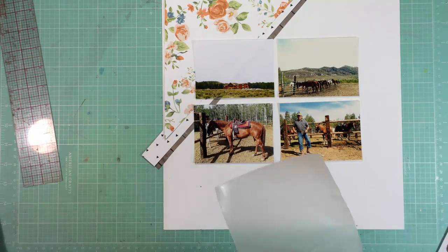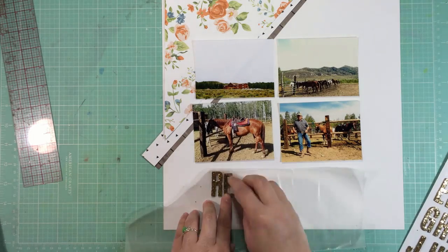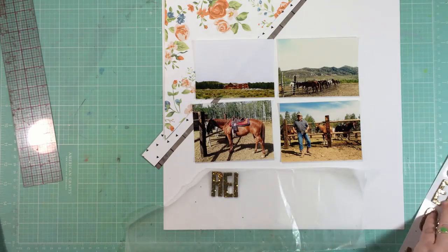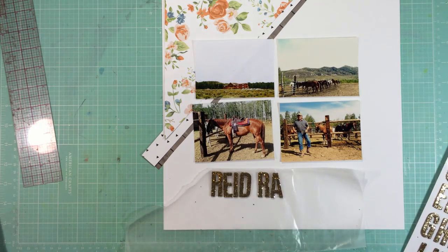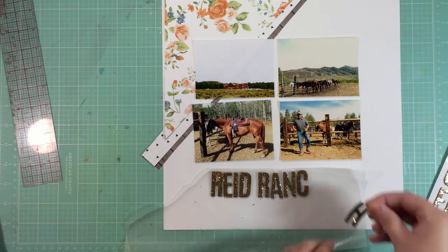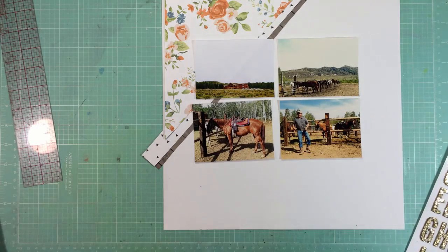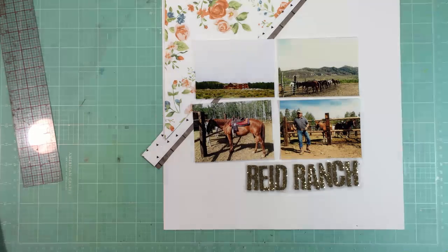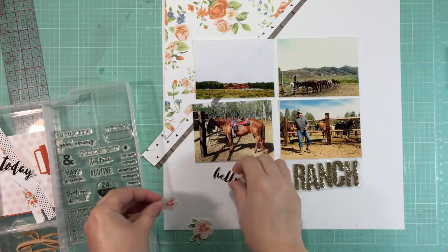So I already know what I'm going to title the page, so I'm going to start with that, and I'm using the Jen thickers that came in the kit, and they are gold and glittery, and the glitter does come off a little bit, but I don't care, they're really pretty. So I'm just using some wax paper so that I can move that around as I decide what exactly I want to do. And I'm just titling it Hello Reid Ranch.